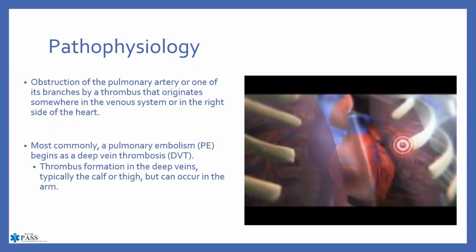The reason that it lodges in the pulmonary artery is because that is the smallest structure that it comes in contact with first. So if that clot lodges in that pulmonary artery, clearly we're not going to have the ability to get any blood flow past that area. So things are going to start to back up. If we can't get blood flow to the lungs, we know we're going to have a reduction in our ability to breathe. We're going to become hypoxic. We're going to have hypoventilation. So there are all kinds of signs and symptoms that go along with that.